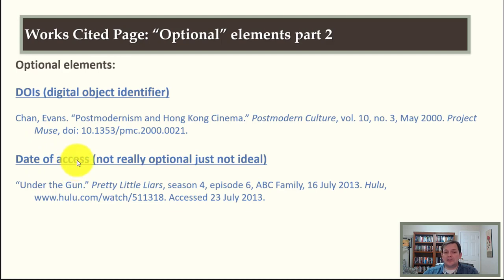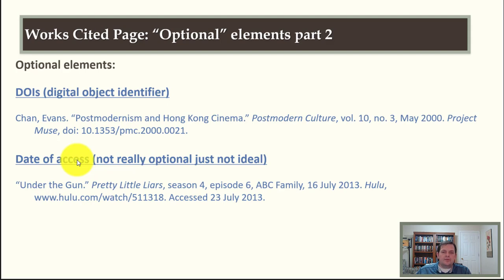The date accessed, this is not really optional. If you need to include it, you have to include it. But it's not ideal. Typically, you would include the date accessed if you don't have a date when the source was actually published, right?